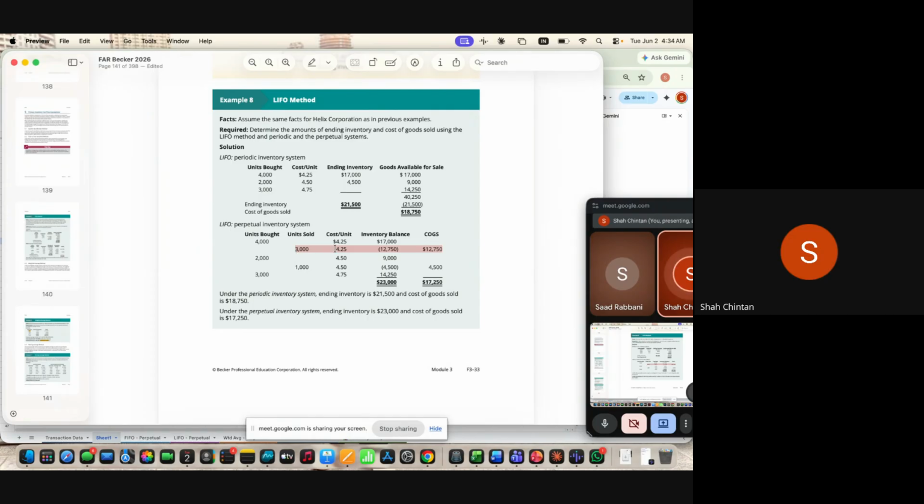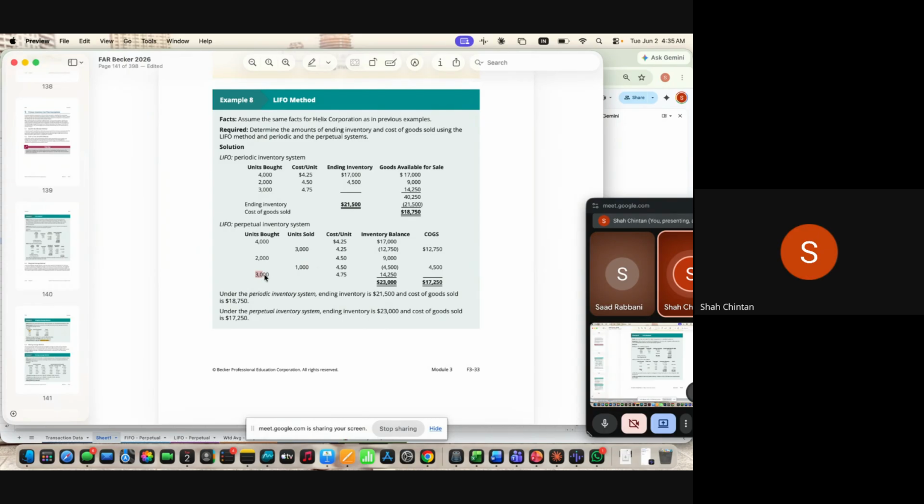Now you have a balance of 1,000 unit, और 1,000 unit का valuation होगा 4.25 पे. Then you have a purchase of another 2,000 units. अब आपने जो इसके बाद का sales किया 1,000 यूनिट का, this will go out from this 2,000 units only. So what is the value of inventory at this point of time? So you have 1,000 units at 4.5, plus another 1,000 units at 4.25. So that becomes the value of your inventory.